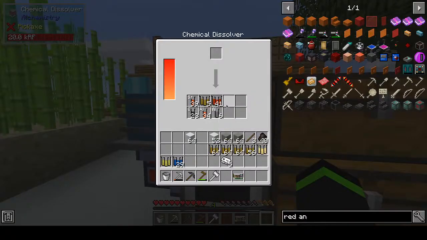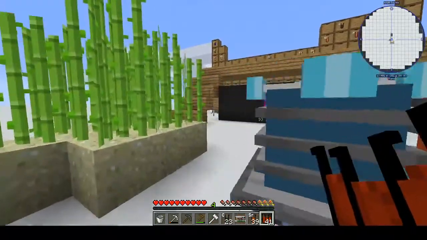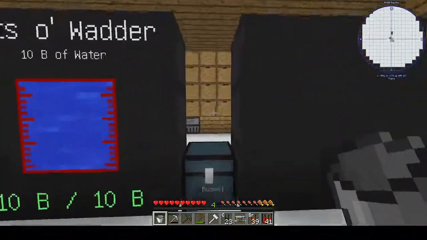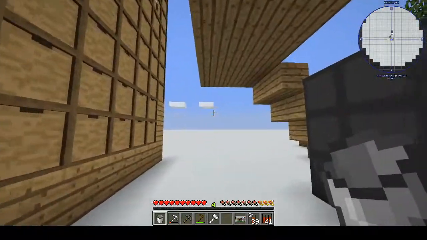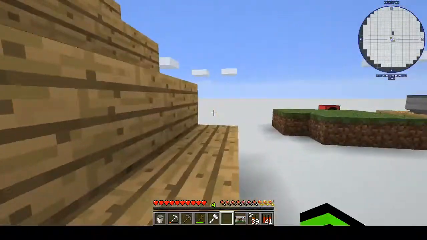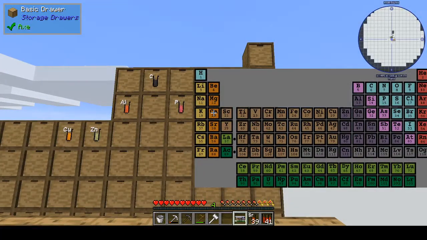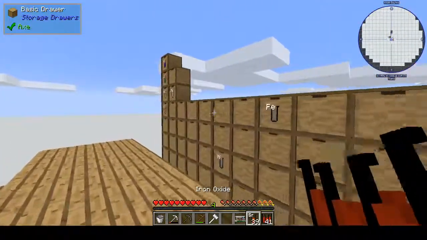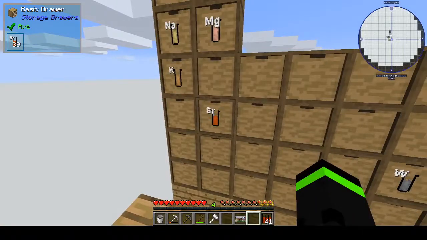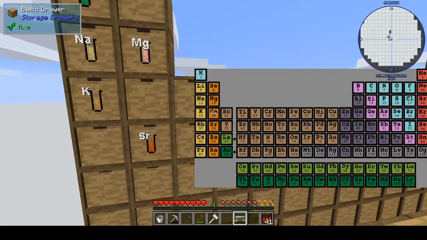So we got more aluminum, more tungsten, we got strontium now. There we go. Strontium is 38. Our chart here. 38 is here. That's yep, that's perfect.